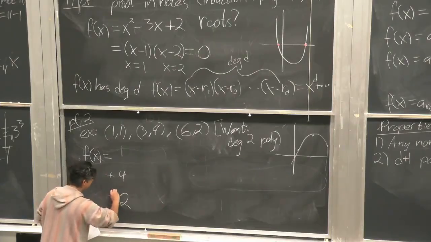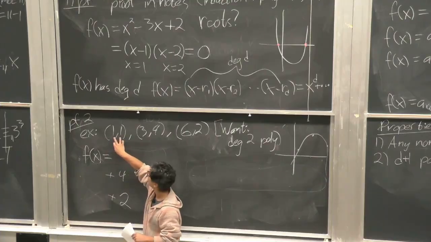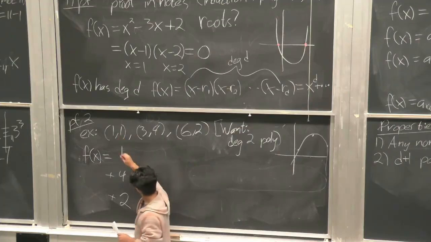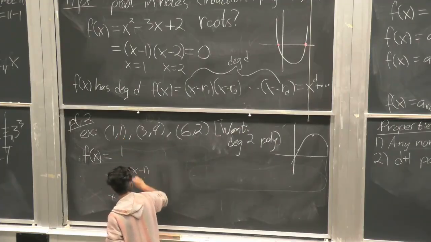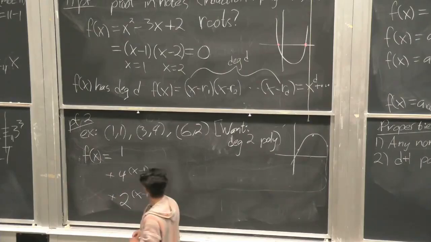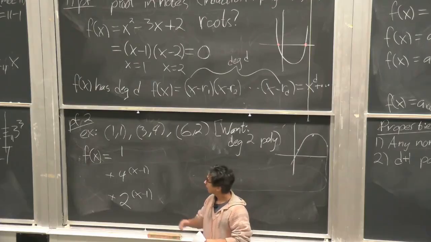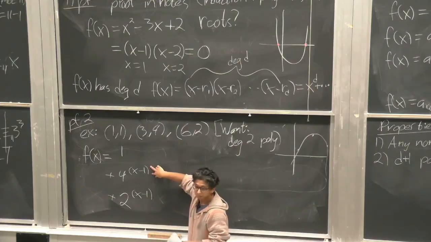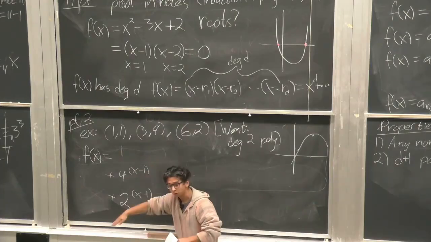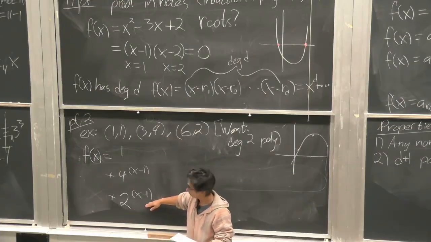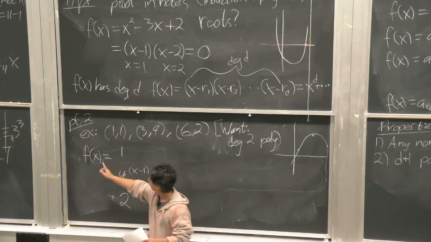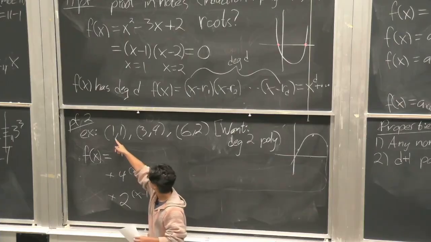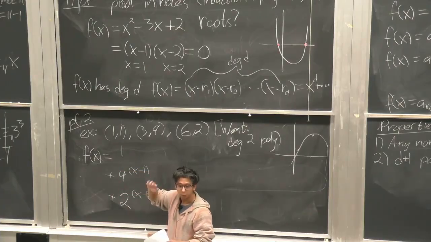Well, let's say I wanted to focus on the input 1 to 1, or when you plug in 1, what we want to output is 1. Let's just take a look at this for a moment. If I plug in 1 to this polynomial now, what happens? So what happens to this term? Becomes 0. I plug 1 in, 1 minus 1 is 0, that goes away. This term, also 0. I plug in 1, it goes away. So if I plug in 1 to this polynomial, I get out 1. So far, so good, right? I plug in 1, I get 1, because these just disappear. We're creating a radio button.